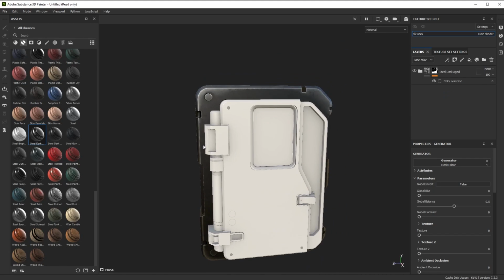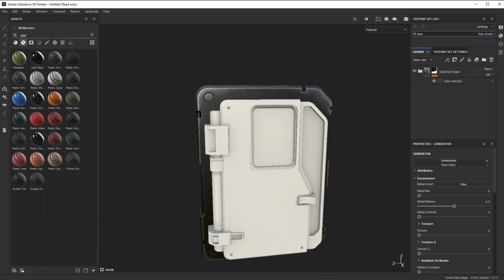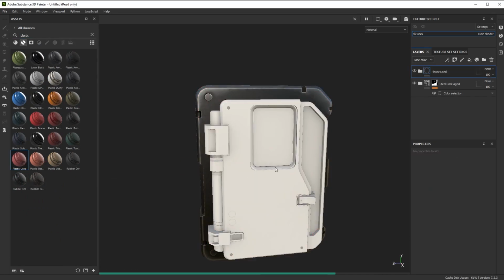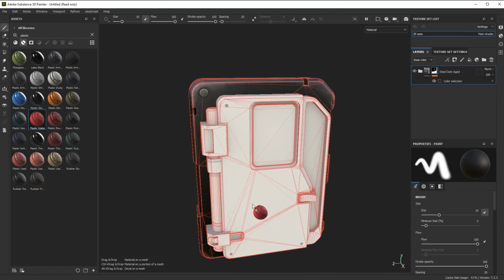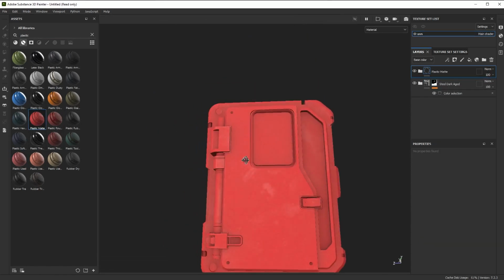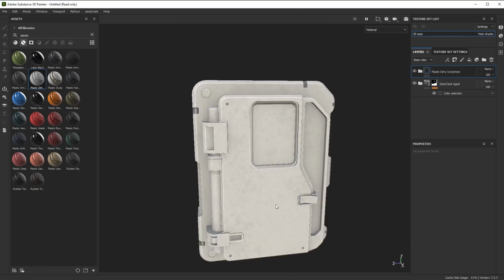And for the door, I'm gonna figure out what I want to use. Alright, let's do a base plastic. Let's type in base plastic, or just plastic rather, and see what we have in here. There's this plastic used. That's not gonna look natural at all. I just want to go for maybe a matte or glossy color and see what's available here. We could try this plastic dirt right here and tweak the parameters.